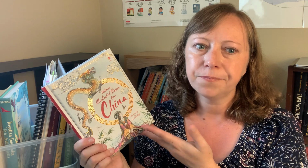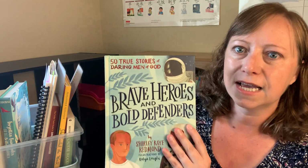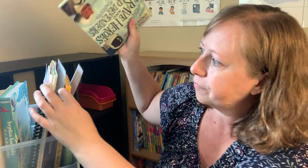And many of you know that one of my daughters is adopted from Taiwan, and I grew up in Taiwan, so even though this is about China, they do have a lot of shared folk tales and stories. I'm sure I will be able to remember some of the ones I learned growing up, and it'll be nice for her to hear some of the traditional stories from China, which does apply to Taiwan in some sense. So as we go along, you'll see what I actually decided to pick before I do those. I did pick this one just for my boys to have something more relatable for them.